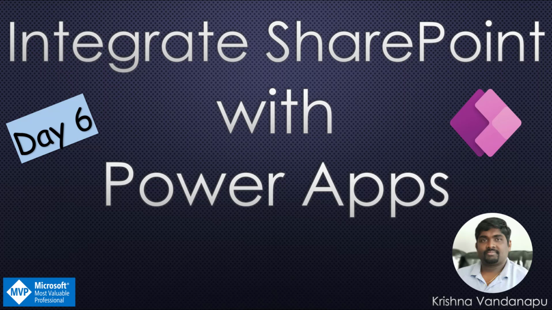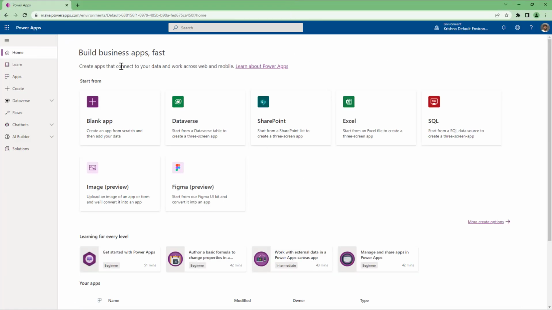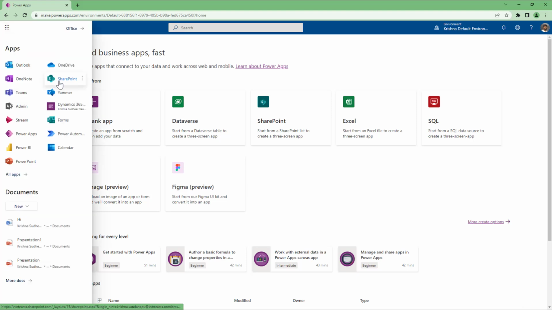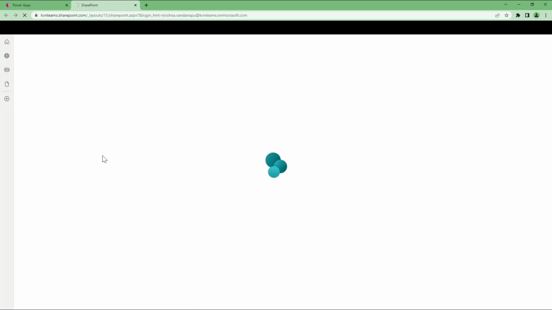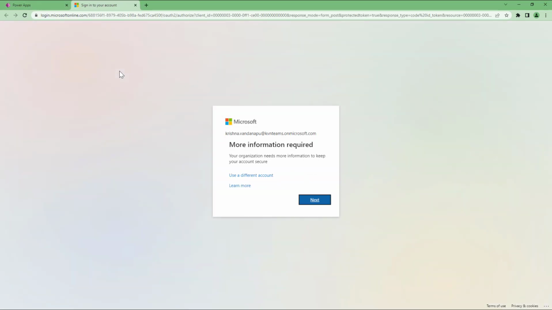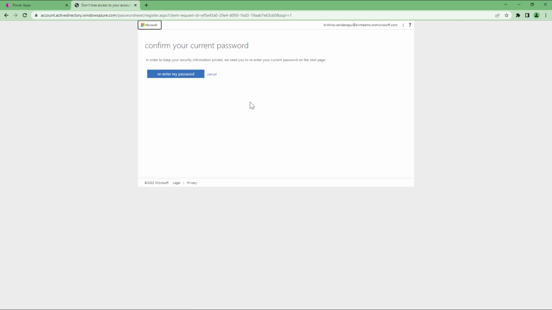And when you notice here on the waffle menu, you see something called SharePoint also. Right click on that, click on new tab. This is one of the critical data sources we use to store data into the system.